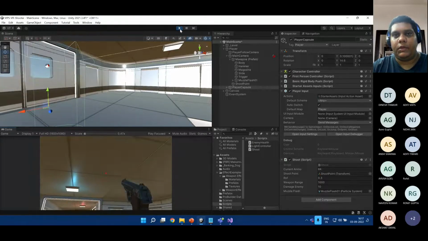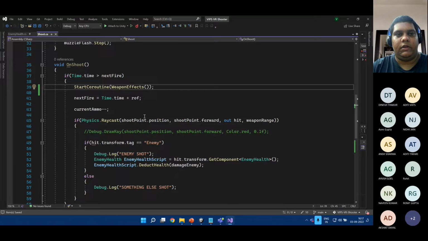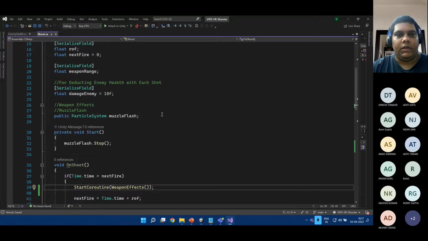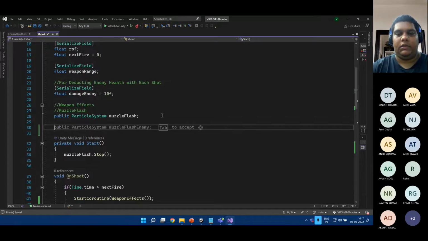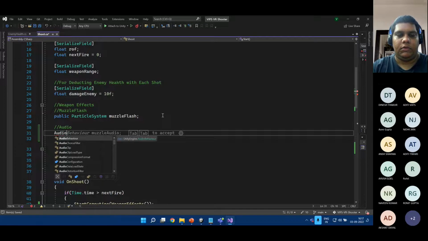So cool. And next we'll set up audio because it's sound. We don't have any sound set up, so let's do that next. For that, all we'll do is, in the script itself, create a new variable for an audio source.